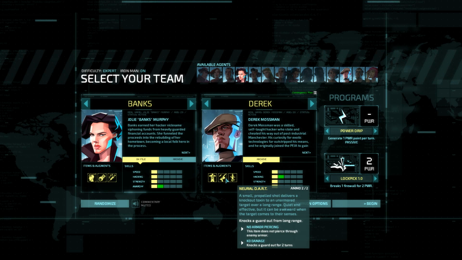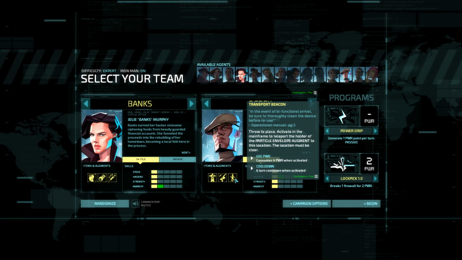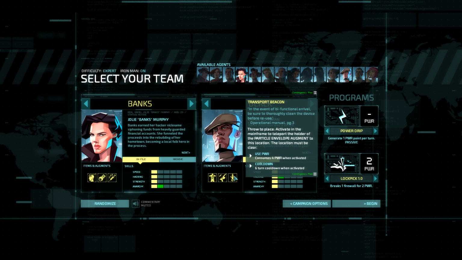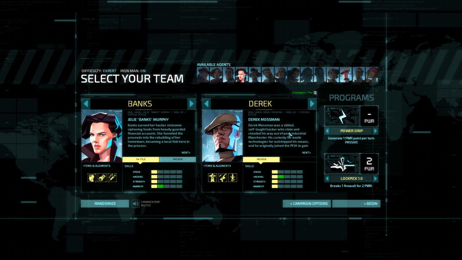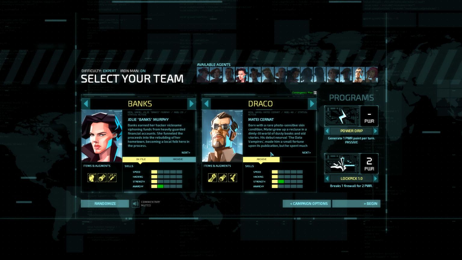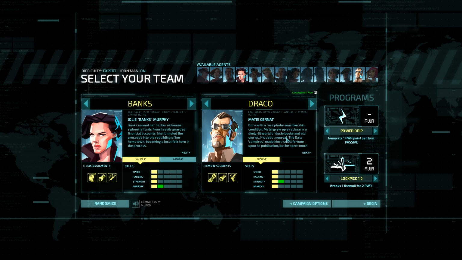He has a neural dart, so you can knock guards out from a distance, but it does not pierce enemy armor, so it's only good for the early game, basically. And then we have... oh, that's the transport beacon, yep. Draco, born with a rare photosensitive skin condition. Dusty books and all sorts.